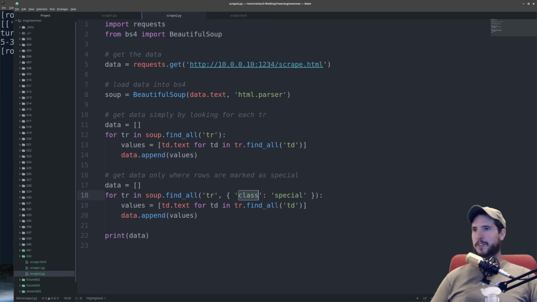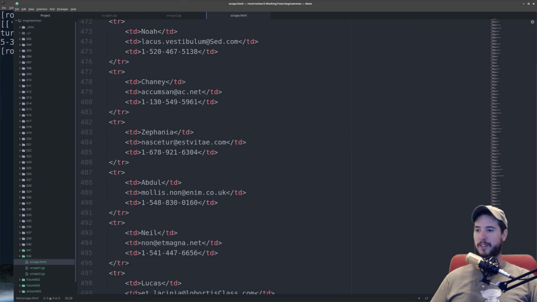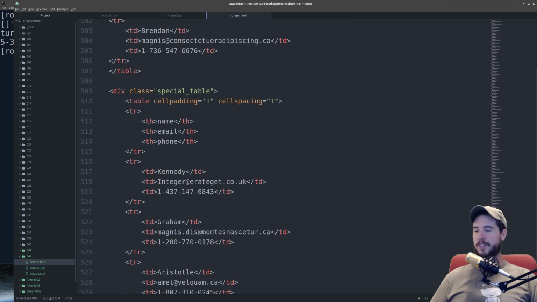Now when you're web scraping for real, it's probably not going to be as simple as just a page with a giant table on it. You're going to actually have to do some hunting for the data you want. So in this file, the one thing I added was the special element down here. This is a div, class special table, and it has a table beneath it. So imagine you're on a page and you found a table of data that you want, but there are also other tables of data on the page. You can look in the source and find which class that div has, and then you can use that in Beautiful Soup to narrow down the scope of what you're scraping to just that div.